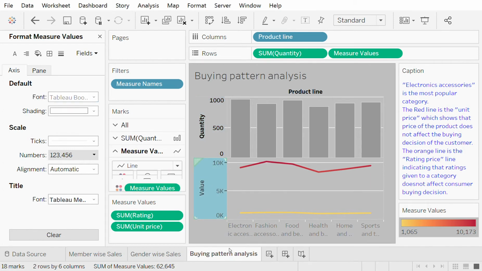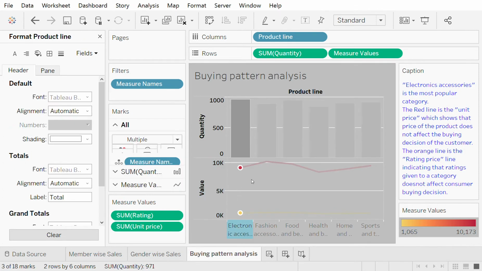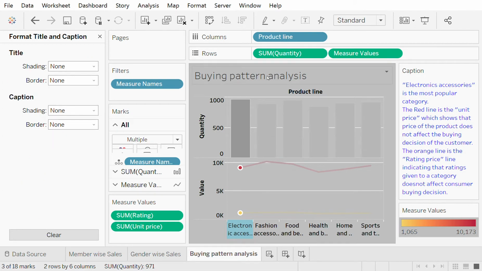Again, format this. Format this as well. I want to format my title, and I would select background white. We want this in black, in the center and bold.